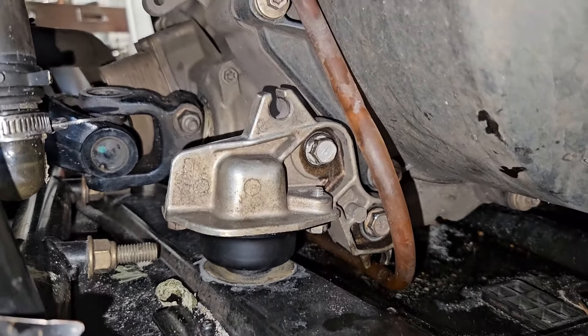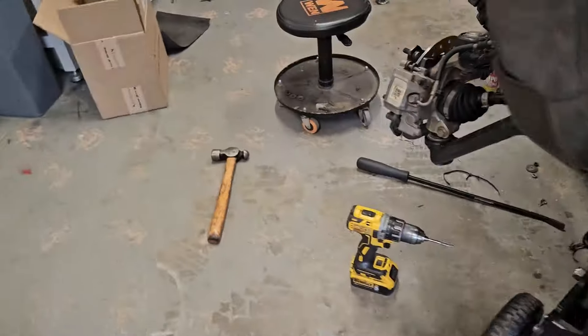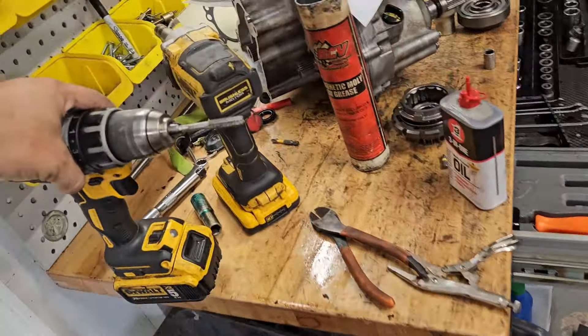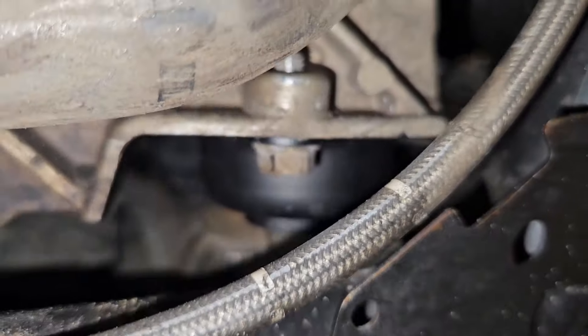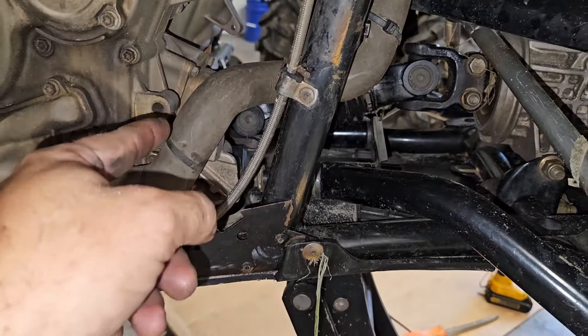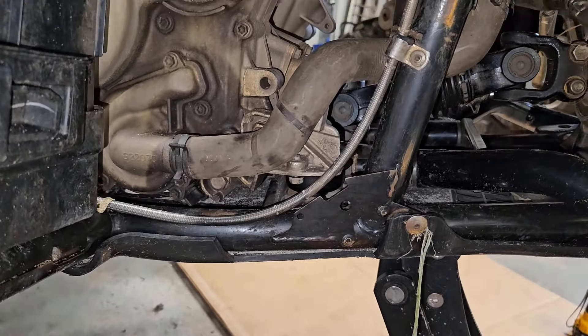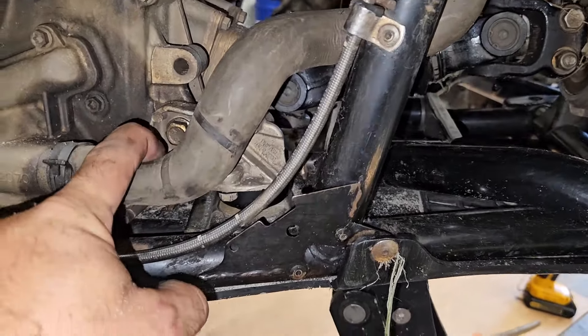Except for the fact that this is a piece of shit Can-Am — Can-Am threads just love to get stripped out and screwed up. So I had to re-tap three out of the four holes. The new mounts are in there and they fit like factory. Be really careful with these bolts that go into the engine; they love to get stripped out and cross-thread. I don't really know why they're so sensitive, but they are. Pro tip: you can leave the coolant line and work around it.